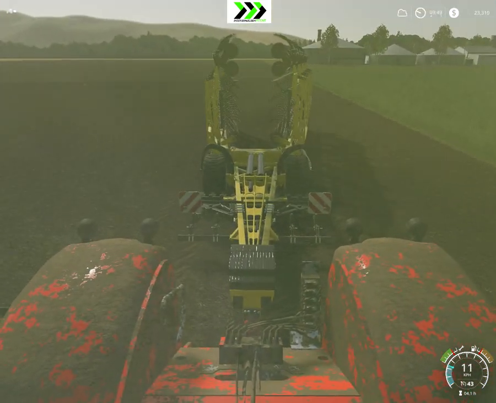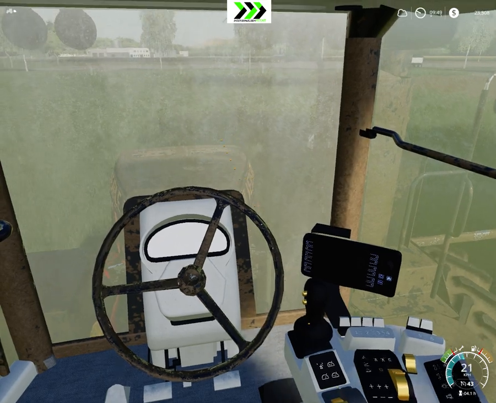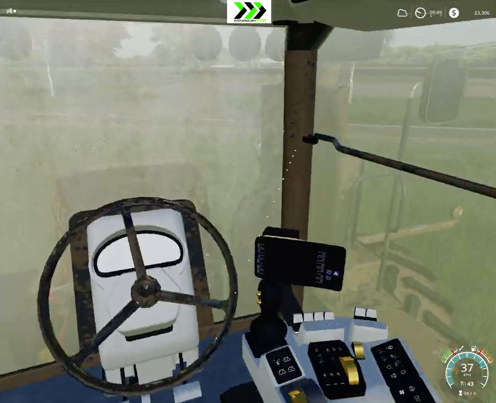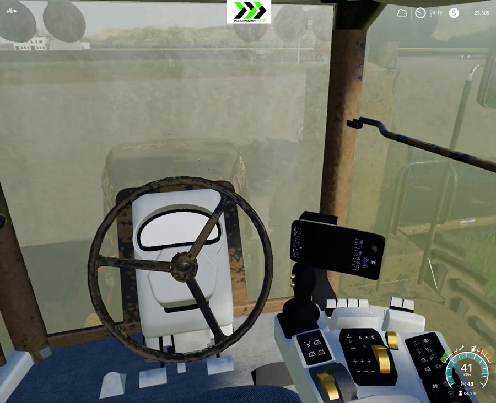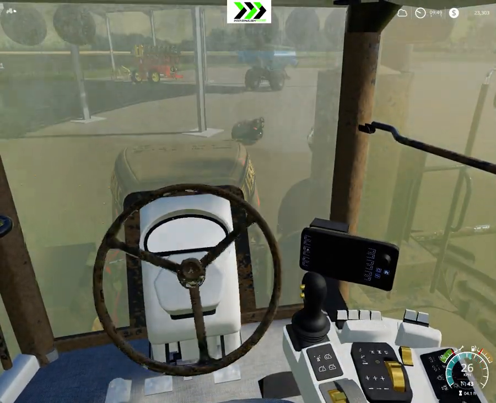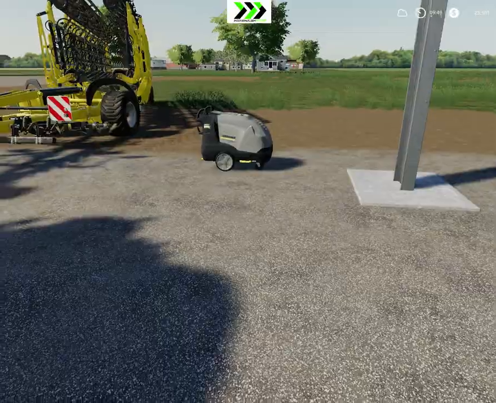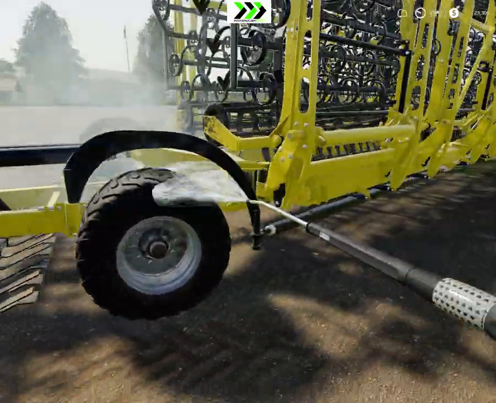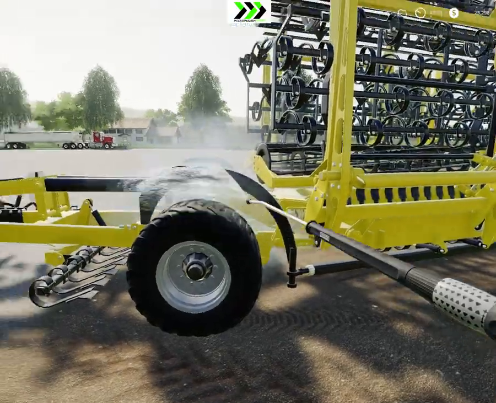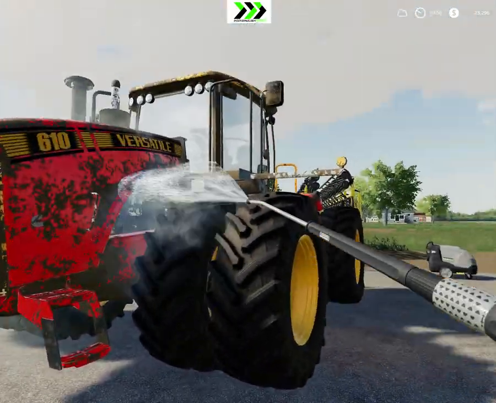I'm thinking you would drive forward when that's doing that. So, no. Let's go across. We'll first clean the tractor and our cultivator, and then we'll park it somehow. Start with the cultivator, it won't need a lot of cleaning. Tractor looks like it needs a lot of cleaning. I'm not sure it does actually. I think this dirties up very fast in the game.